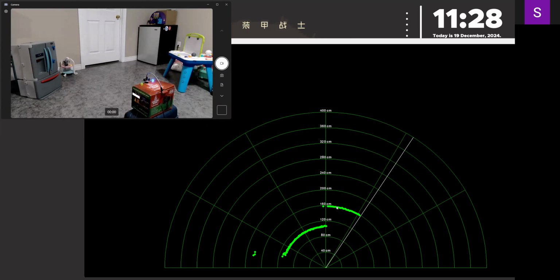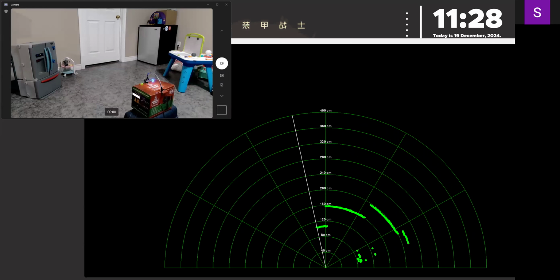The fridge got moved back. There's still the wall, more so where the fridge is. And this is where the Mr. Inventor kit is, it's pretty close to. And I would say it's fairly accurate. There's a few times where it actually gets bad data and says it's essentially double what it's supposed to get, like 800 centimeters. That's probably just a timeout, I believe. But yeah, this is what I got.